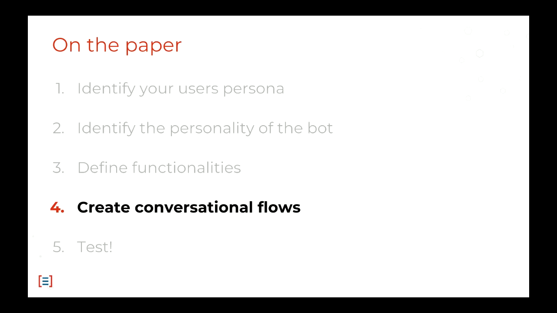And the fourth step is create conversational flows. In conversation, you don't have errors. Like, if you don't understand something, you just say, OK, sorry, I don't understand, can you repeat it? So the flows, they're like happy path. What we call a happy path, like, OK, everything is always fine.